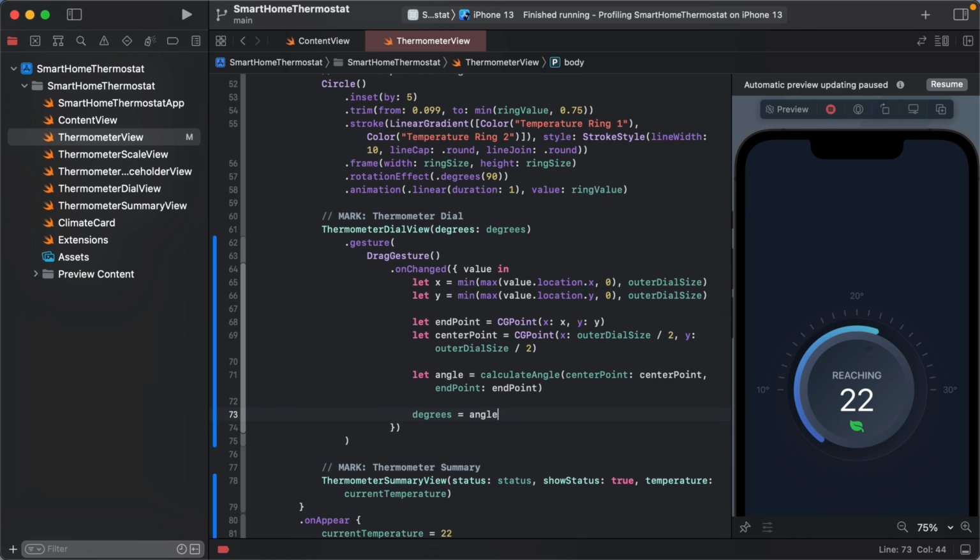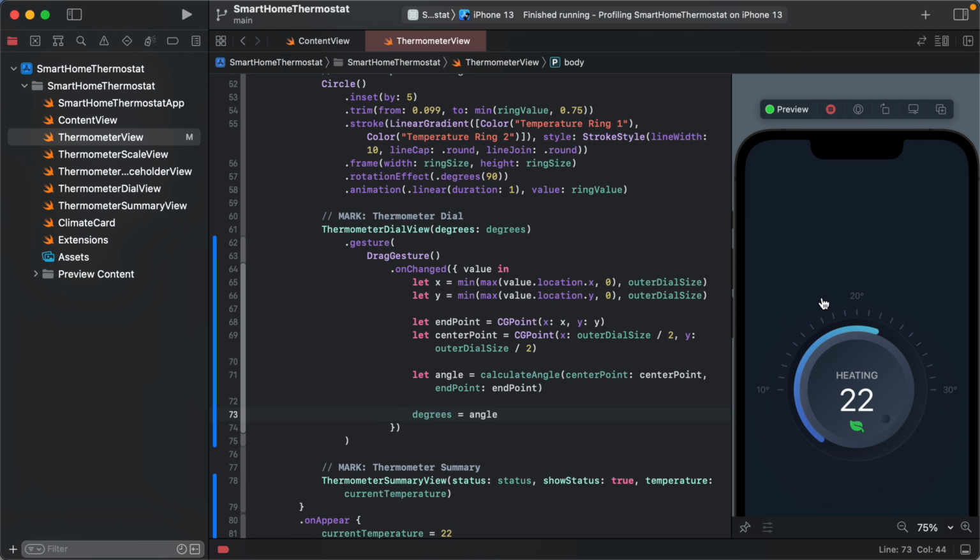Test the gesture by turning the dial. Resume. It doesn't make sense that the set point can go beyond 30 degrees or below 4 degrees in temperature.